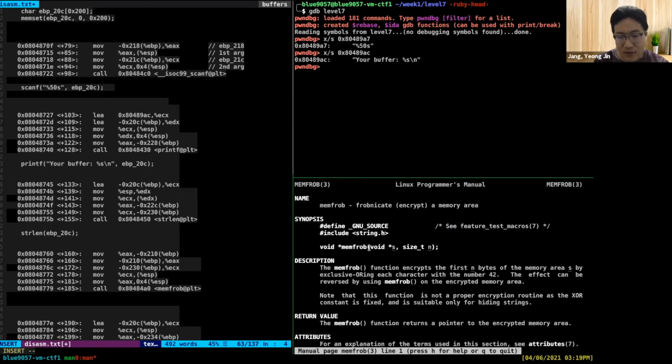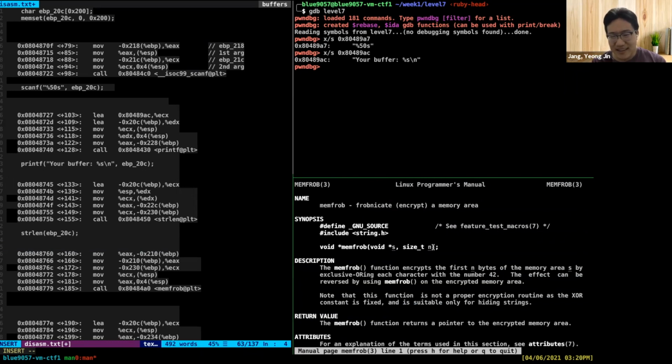It has two arguments. One is a pointer, and the other is a length. So we can safely assume that it gets the string length, and then it has the buffer. So maybe the code will put the EBP-20C here, and the length of the string here.